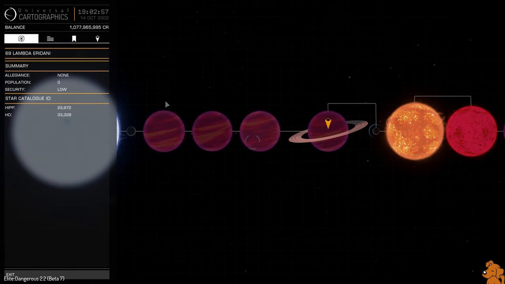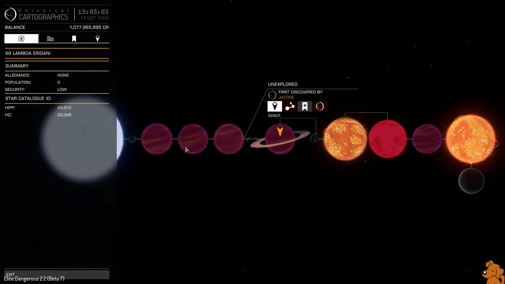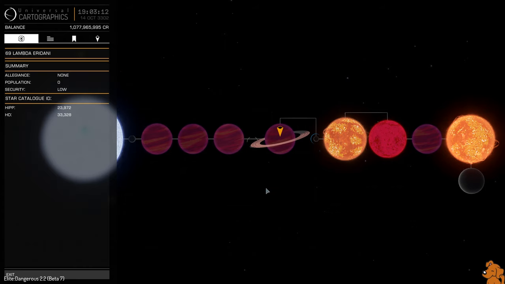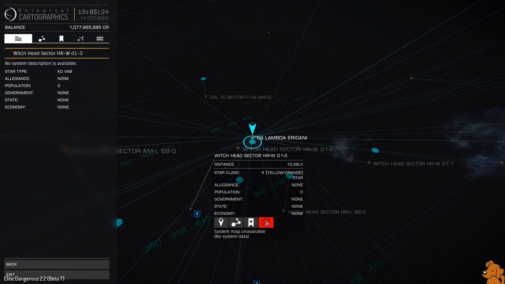But in order for me to get these planets coming out here, these stars coming out, they are all stars, in order for me to do that, I had to come here and do a system scan, because when I was in the galaxy map, it came across like this, where the system map was unavailable. There was no system data, which is weird considering I've already been here. And so therefore I would have scanned this system before.